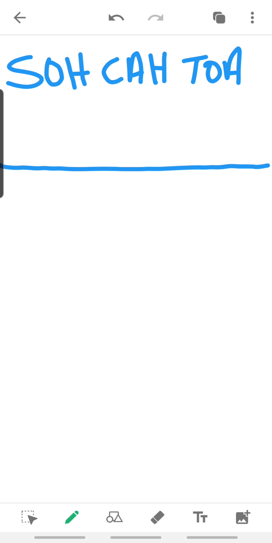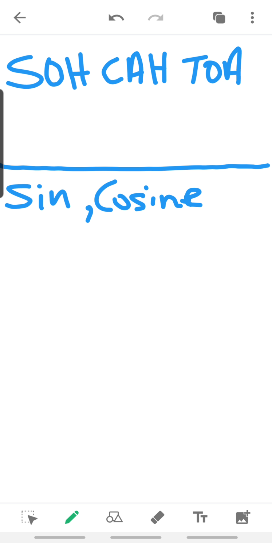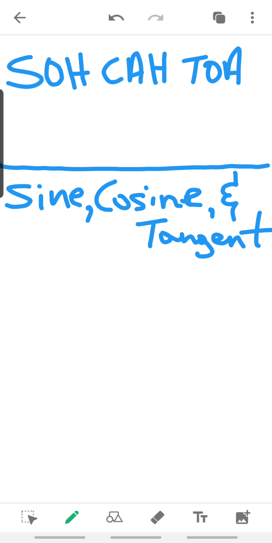Now, there are going to be 3 trigonometric ratios that you all will be exposed to. So the first one is sine. The second one is cosine. And let me just spell it. In the calculator, you will see SIN, but let me just spell it by its proper way. And then we also have tangent, okay? So those are our 3 trigonometric ratios that you're going to see with this topic. Sine, cosine, and tangent, okay?